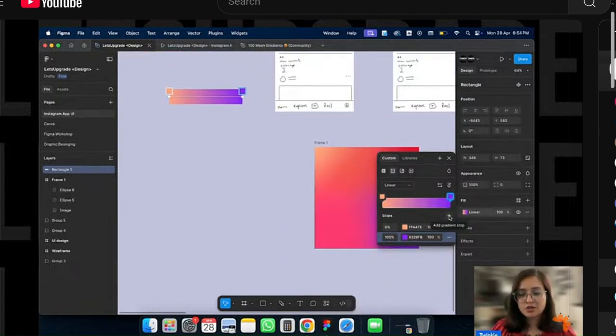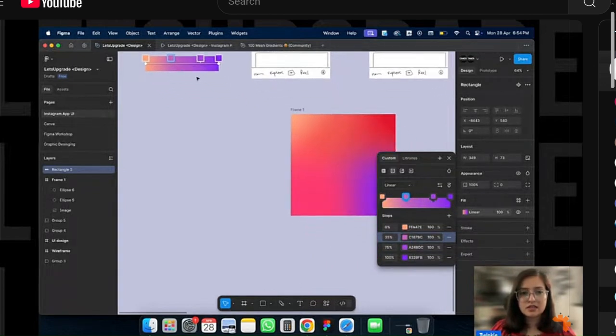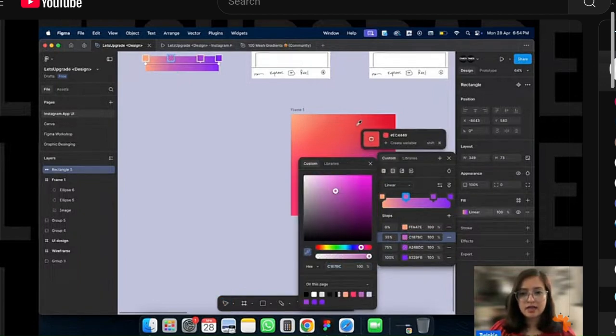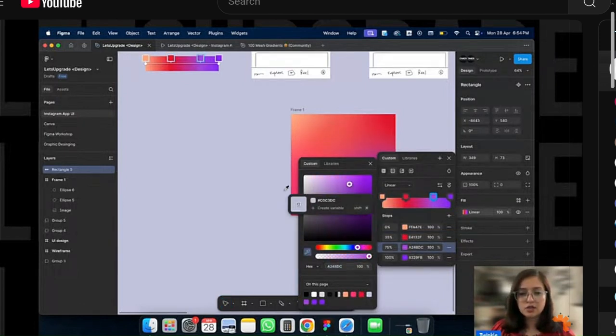So I'm just going to click on plus. It added one stop in my gradient trail. I added one more, and this time I think it's this one, and this I need to be more close to red, and for the other one I need to be more close to pink.